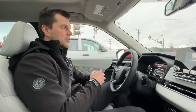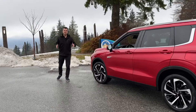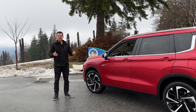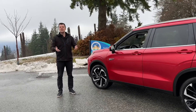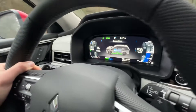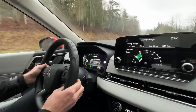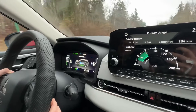Let's keep heading to our testing facility. We're now at Burnaby Mountain Park at the highest point, and we're going to drive down — about three kilometers. We'll demonstrate the plus and minus paddle shifter benefits in a real-life situation. We're starting at 10 kilometers of range on B1, and as we go downhill I'll apply more or less resistance by shifting the B setting.